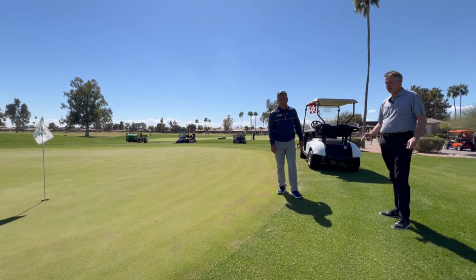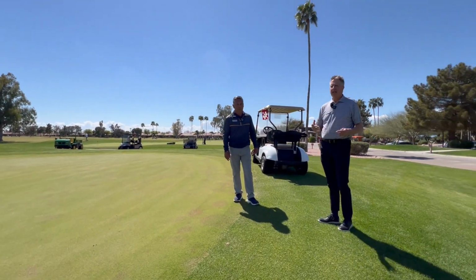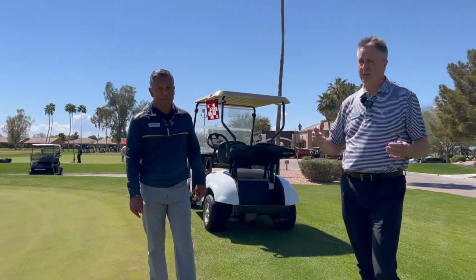That's a great tip. And so as a reminder to anybody using the handicap flag, or even if you don't use one, please keep your golf cart 30 feet away from the greens at all times. Never get this close. That's just not good for our golf course. I know you and Ross work awfully hard at maintaining really great playing conditions, and we want to make it the same for everybody. Yep.